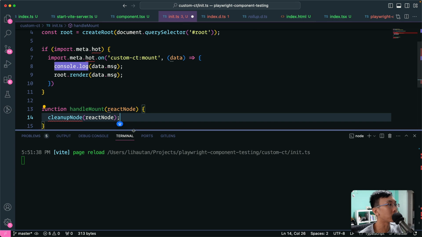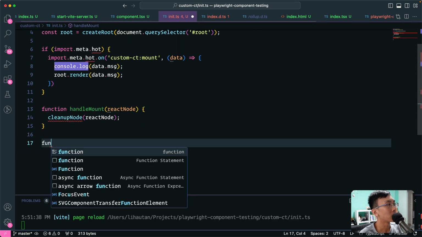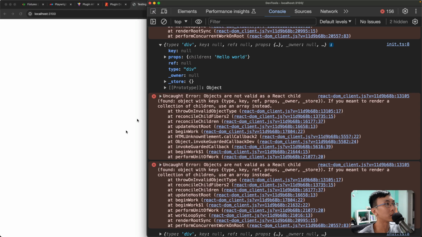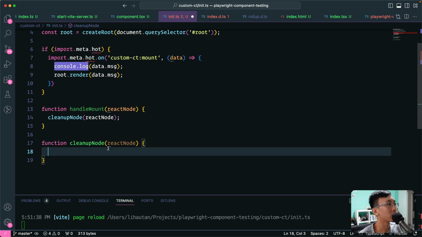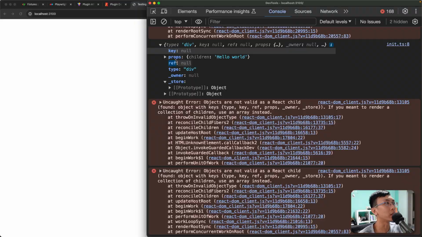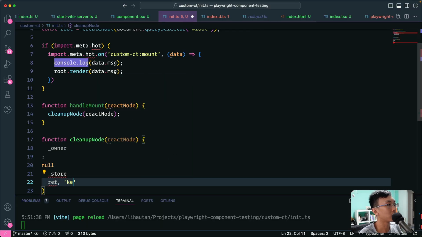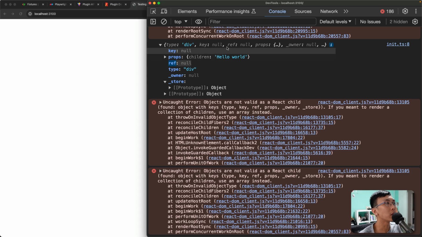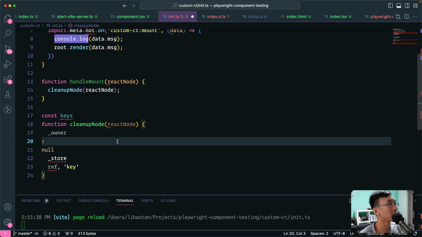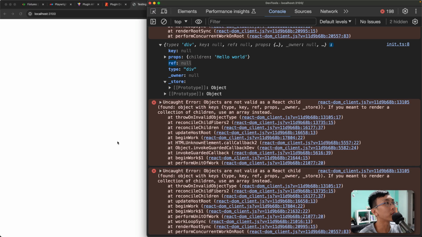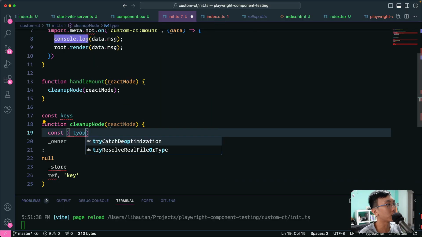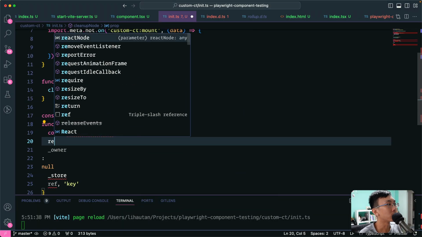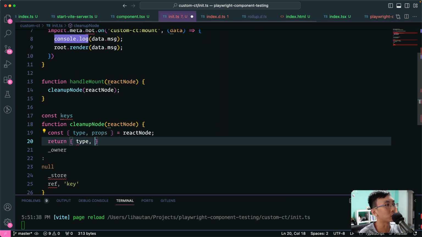So I'm gonna come here and implement this: cleanUpNode, React node. Ref and key, so these are the keys. I think we just need to keep the type and the props. That's all. So let's say type, props equals React node, return type and props.